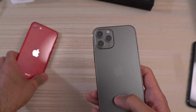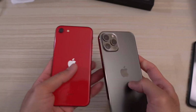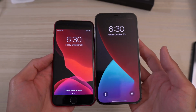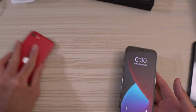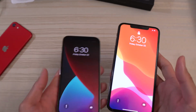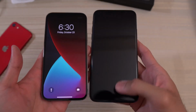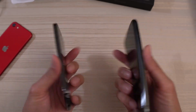iPhone 12 Pro, this is the iPhone SE 2020, so size comparison. Have a look, and we'll take a look at the display. Kind of compare that. Wow, look at that. Not even a comparison. This is old school, man. All right, so I have the iPhone 11 Pro Max from last year. So have a look. And if you guys are wondering, I will also be getting the 12 Pro Max. I just don't have it yet. So anyway, here's a comparison of these two.